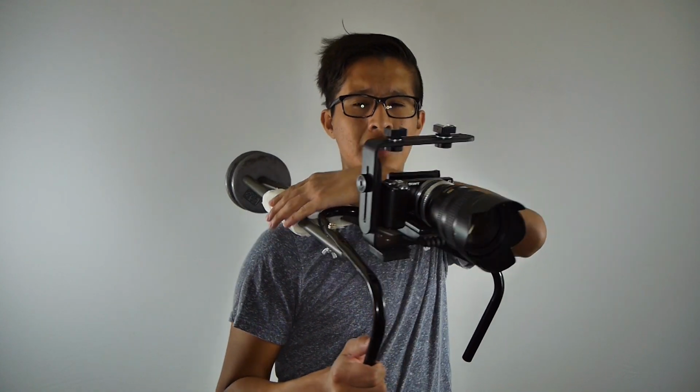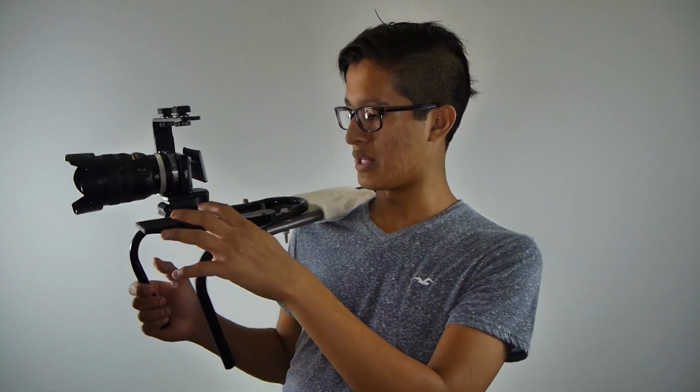Let me give you the prices here right now. $5 to $10, probably $5 to $10 here. And then the weights are usually optional, or you can even put a V-mount battery on the back. This all alone here, without this part yet, is like a good 30 bucks. That's cheap, especially with dual handle. You don't get dual handle a lot. Next is this, which could be optional. You could even screw this directly onto there as well and have it closer to you, which in all cases doesn't really work out. You can put a monitor up there.